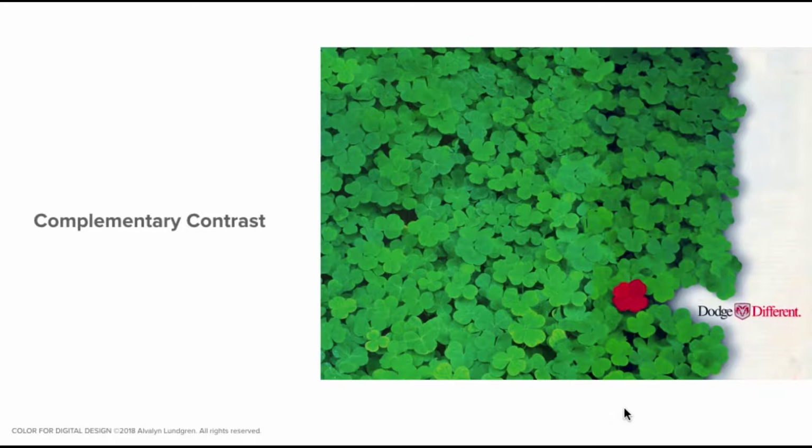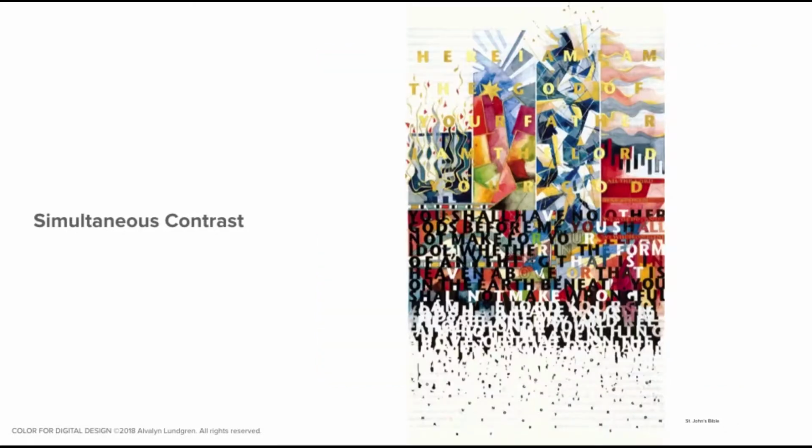So the smaller proportion of red creates a strong focal point and emphasis, and then situated very close to the logo, we get the immediate association of the red and the logo, and no words are needed. There's no headline needed. The color creates the headline. The color creates the concept of the ad.